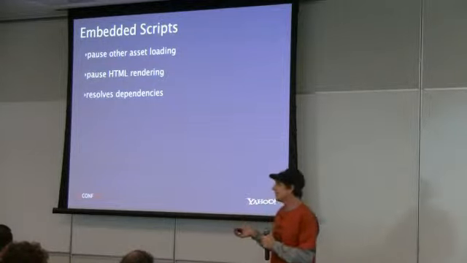So what this does, though, is it gives you a heavier initial request. Again, this is an embedded script, so it could have some effects on your loading of other resources or the rendering of your HTML. But that might be good in some cases where you really do just want to take this hit up front. You've got some pseudo application functionality that's very script dependent, let's say. And you don't have to manually construct these crazy combo URLs. You can use our configurator. There's a nice little UI there where you can just say, okay, I'm going to need animation, and it'll fill in the whole URL series for you based on the dependencies. And here's the URL to that you can play around with.